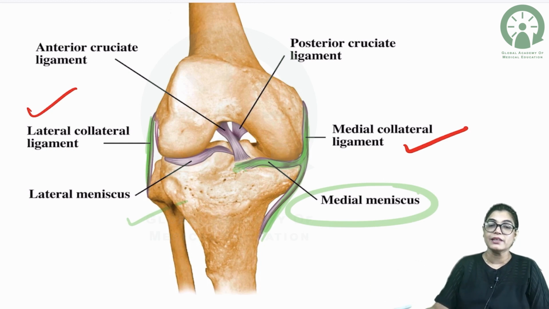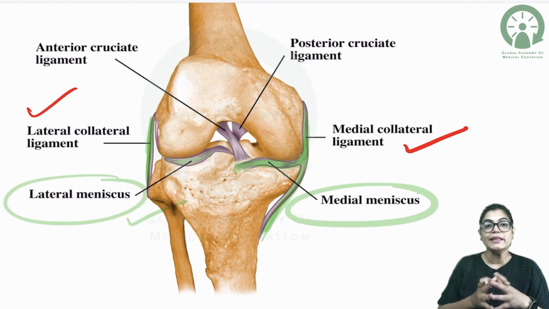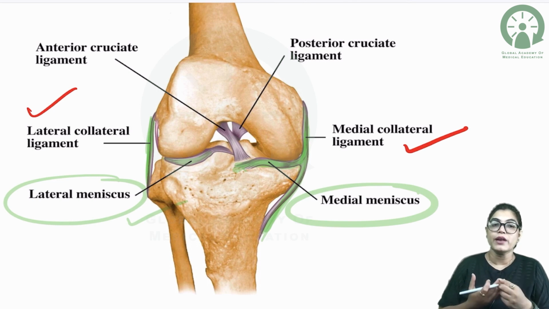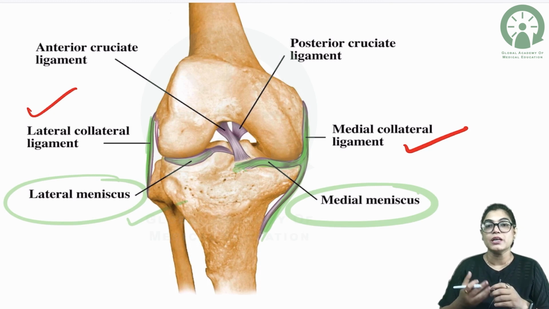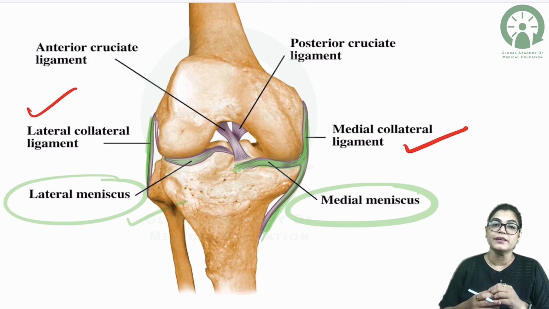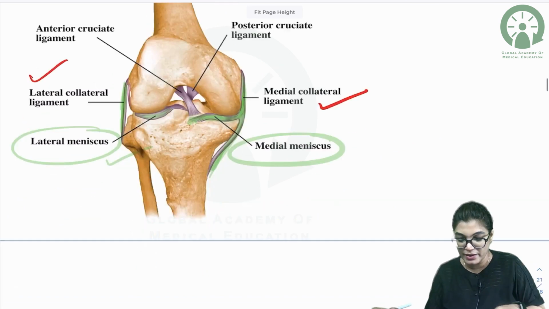The medial collateral ligament merges with the medial meniscus, but note that the lateral collateral ligament is separated from the lateral meniscus. It is not joining the lateral meniscus. So it means that the medial collateral ligament and medial meniscus will be injured together. Now, one more thing for your MCQs: the medial collateral ligament is the degenerated tendon of the ischial part of adductor magnus muscle, and the lateral collateral ligament is the degenerated tendon of peroneus longus muscle. So, please write this down.